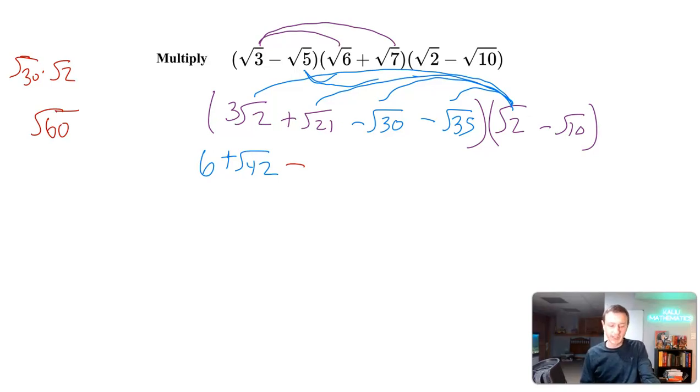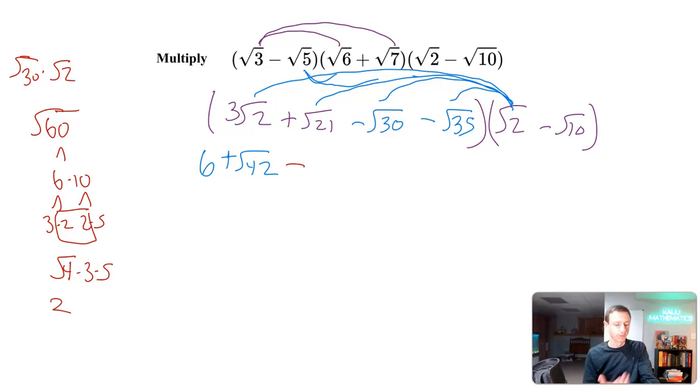It's definitely something that could be taken out of there. There's a perfect square that goes into there. Now, it's not easy to find right away. If you're not sure, what I would do is just start breaking it down. So 6 times 10 is 60. 3 times 2 is 6, and then 2 times 5 is 10. So from here, I see, oh, I have a pair of 2's, meaning this is 4 times 3 times 5. So the square root of 4 is 2. So a 2 is going to come out of there, and then 3 times 5 is going to be left on the inside. So minus 2 root 15.